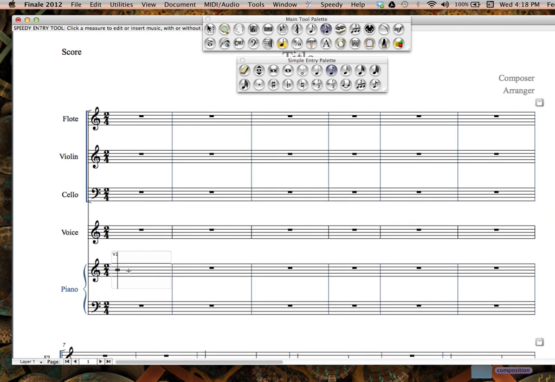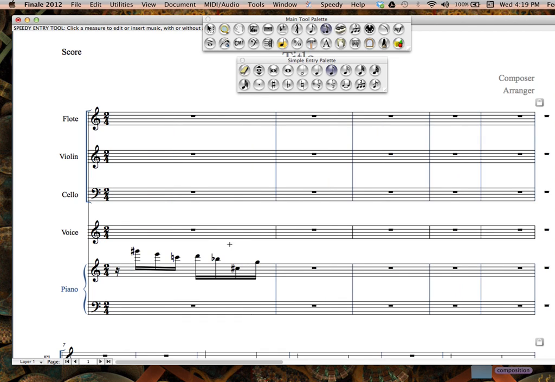So I'm just going to go ahead and type all the notes in here. What I'm going to do is type all the notes as if they all belonged to the top staff, as if I was just typing the whole thing up here, including the notes that are on the bottom staff. And that's how you want it to be, because Finale will actually consider those notes part of the same staff. So let me just do that real quick. Let me type this B flat, and then C sharp, and then G.